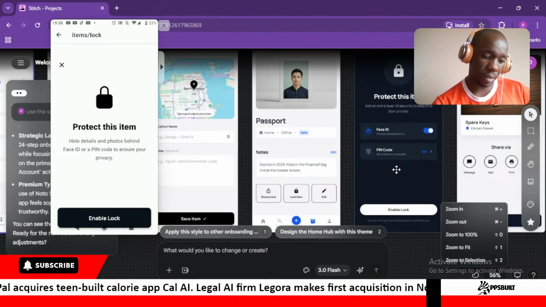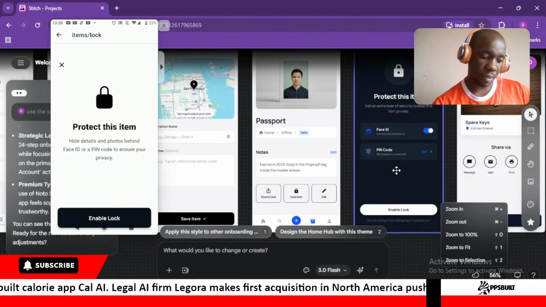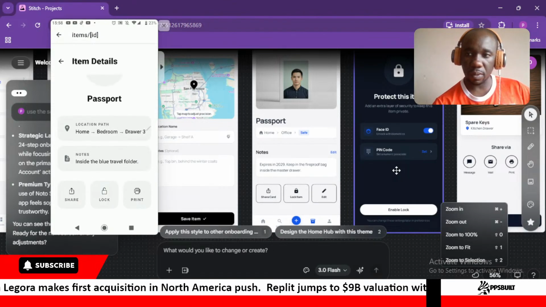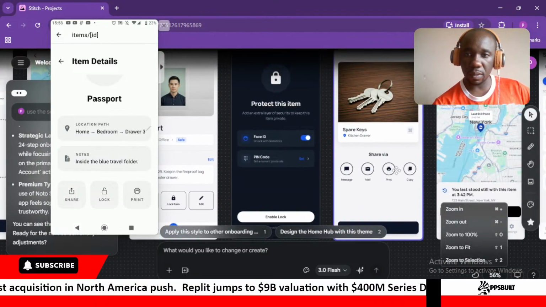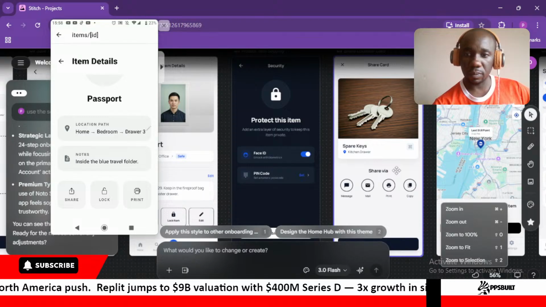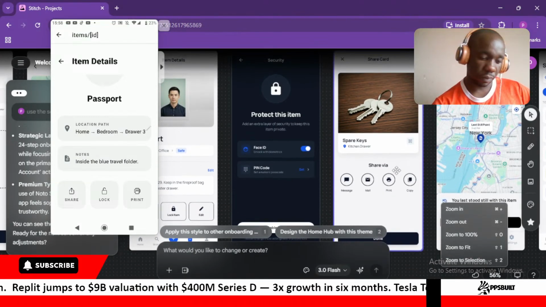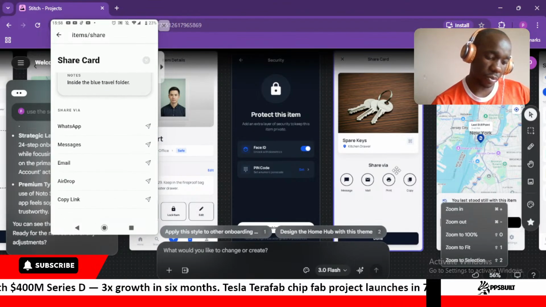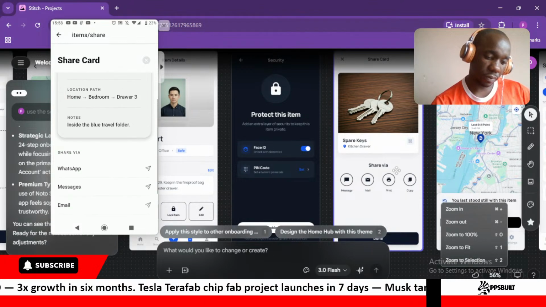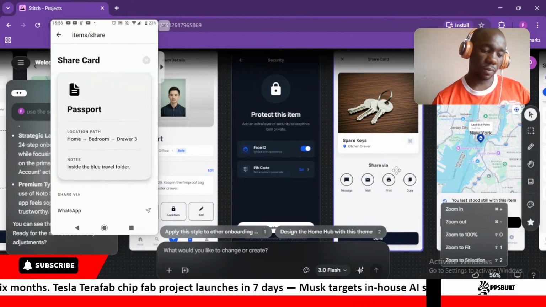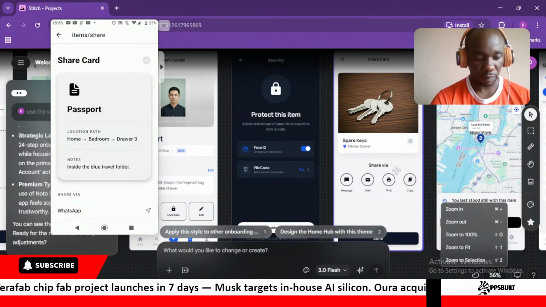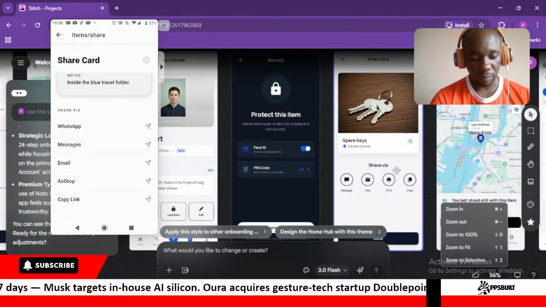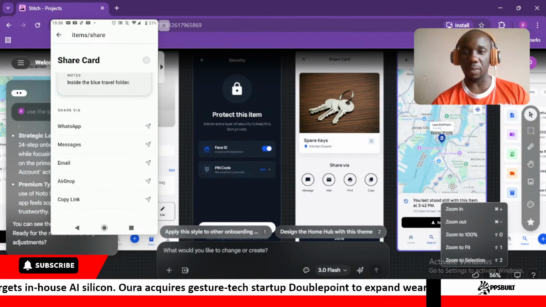And then this is how the share screen looks like. You can be able to share various, which is quite amazing.